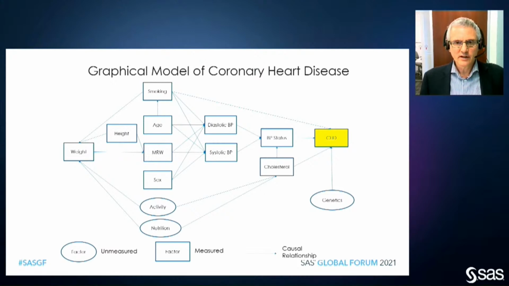sashelp.heart was used by an author, Fechner, in 2018 in a PHUSE paper in Europe using the PSMATCH procedure. So I encourage you to look up that paper, 2018 PHUSE in Europe. She used the PSMATCH procedure to analyze these data for causal analyses. Between that paper and my paper, you could compare the two different methods and see which one you like better or which one you prefer.